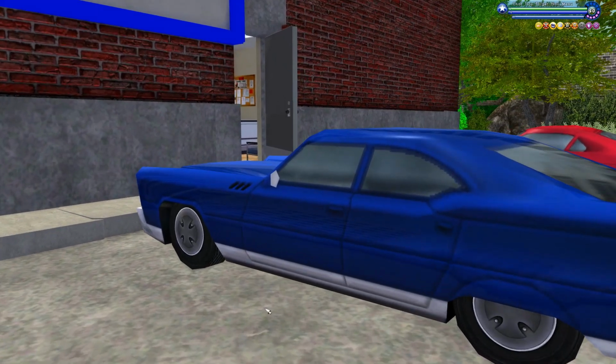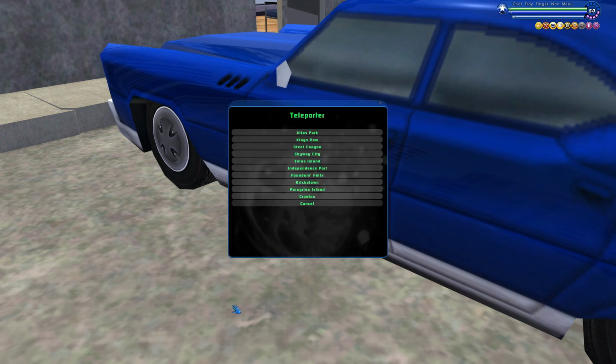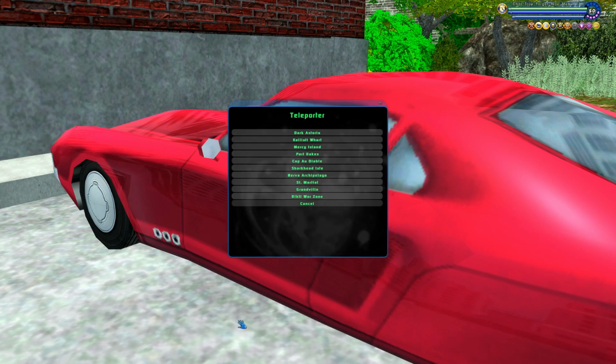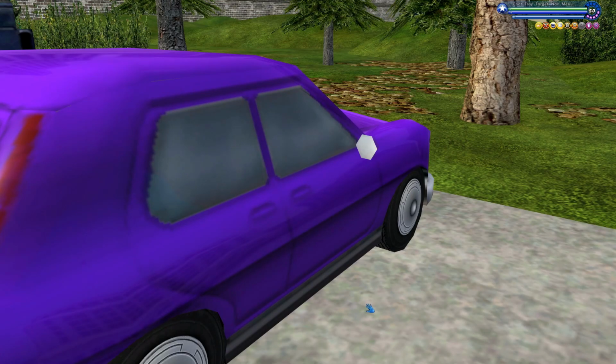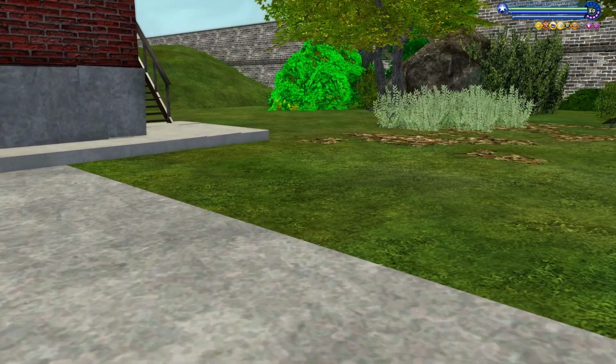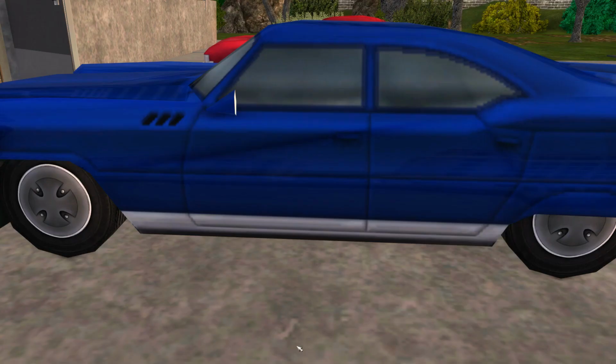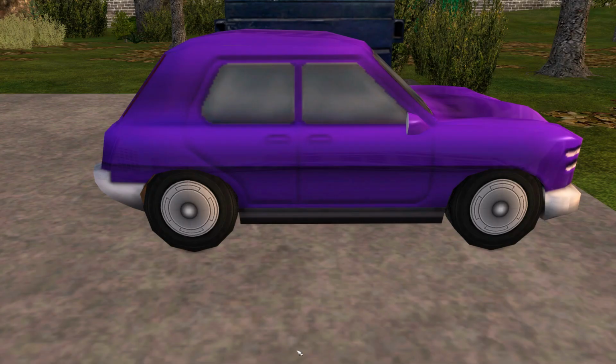Out in the parking lot, the blue car is on top of the blue side mainline teleporter, which is here on the cement. The red car is on the red side teleporter, and the purple car is on the co-op zone teleporter. And the other zones, such as to Pretoria and the Shadow Shard, are next to the parking lot in the grass. When looking for these teleporters, just move your mouse over the area until you see a blue hand, which means there's something you can interact with at that location.